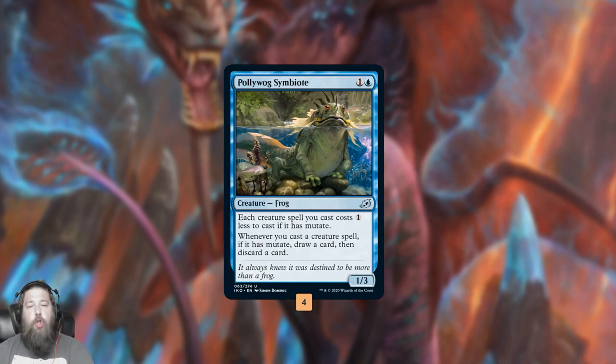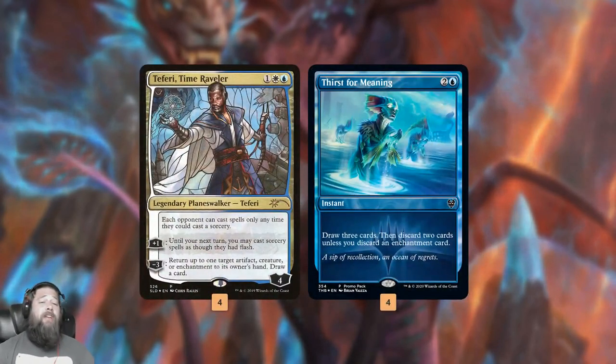Like, we can turn 2 Poliwag Symbiote, turn 3 mutate a Vadrok onto it. The loot is gonna resolve first, so we can discard whatever, a Chance for Glory, some other non-creature spell, and then immediately flash it back, which is a lot of value. Otherwise, a couple of support pieces.